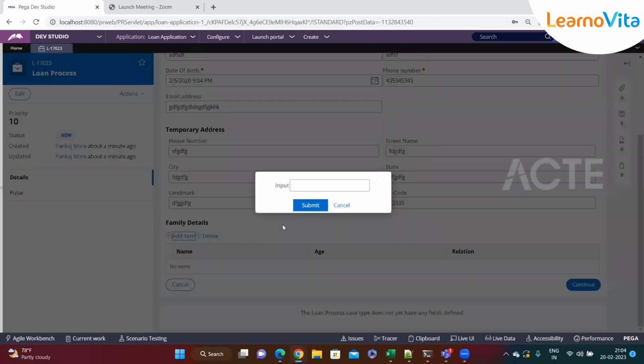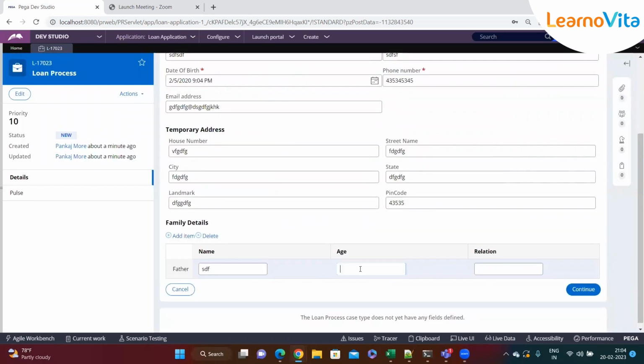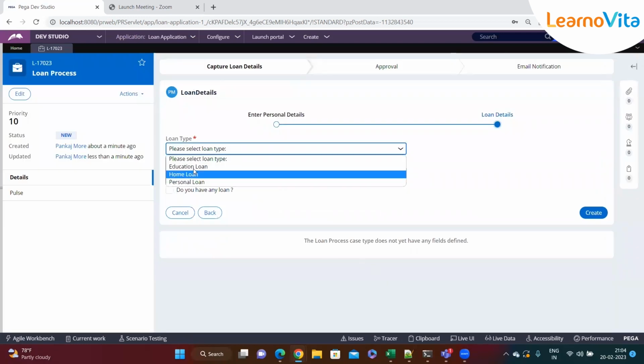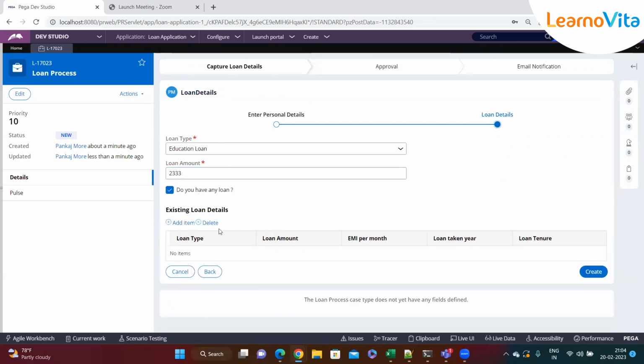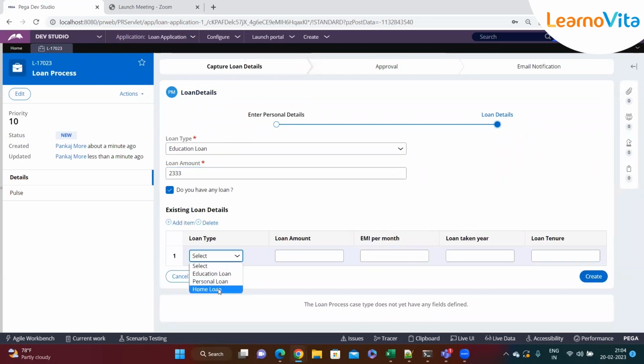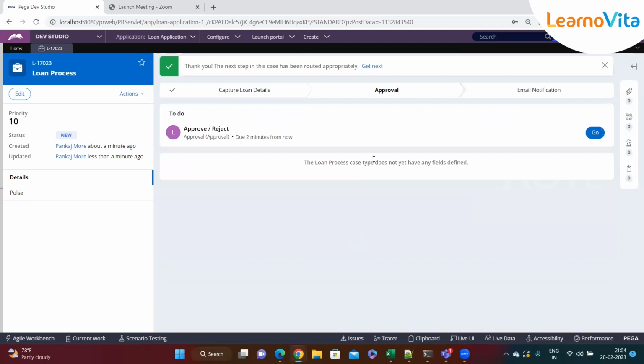Family details also, let's say I've entered father, the name, age, and relation. So I've submitted it. Then loan type, education loan, and then loan amount, some amount, and yes, I have an existing loan as a home loan. Then create. Okay, submitted it.